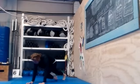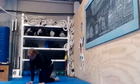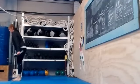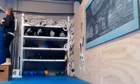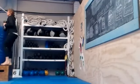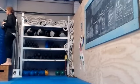Squat, 20. Still there. Start strong. Or start weak and build up to strength. Good choice.